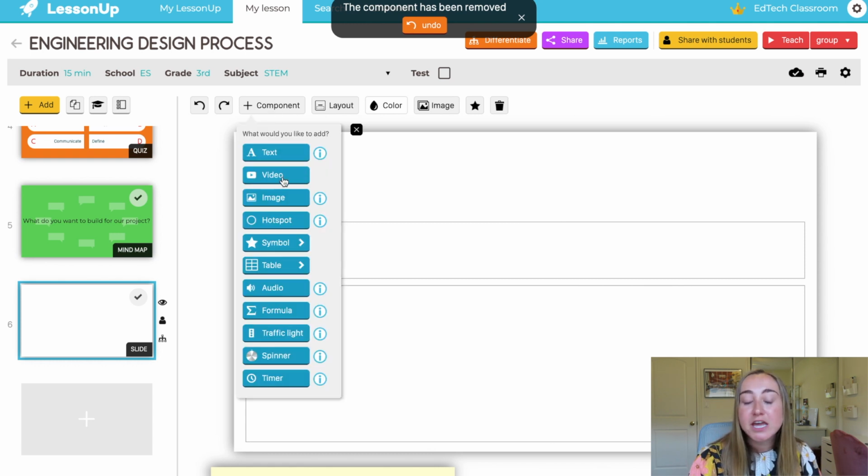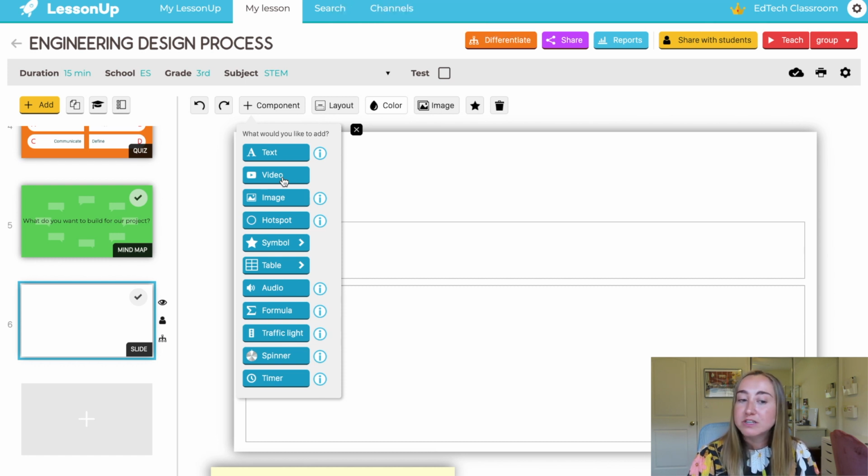In addition, there's some other cool components. So you can add a video. What's different about this video is it won't actually open up full screen. Instead, it'll just take up a small portion of the screen and you can resize it. So basically the main difference here between these components and the content slides that you saw before is that you can add multiple different components to a single slide. So you can add text boxes, videos, hotspots, etc.